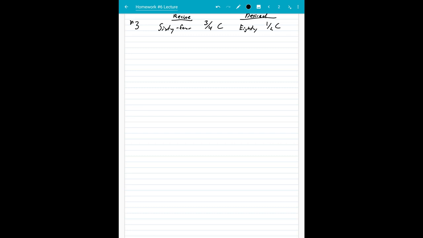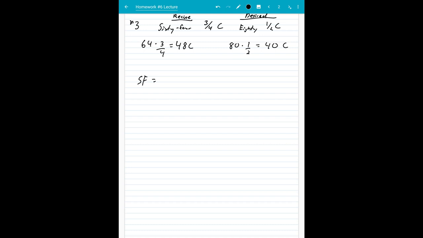To figure that out, we already have a desired and a recipe. We can figure out the scale factor by doing desired over the recipe. But before we do that, we have to convert the numbers first. We have to count out all of them. We have 64 3/4 cup portions, so there's 64 portions laid out on the table. We need to convert that to a total amount of cups. So we could just do 64 times 3/4. 64 times 3, then divided by 4, ends up making 48 cups total for the recipe. Then for the desired, it says 80, and that's half cup portions. So 80 times 1/2 is equal to 40 cups. So we end up having a total of 40 cups for our desired.